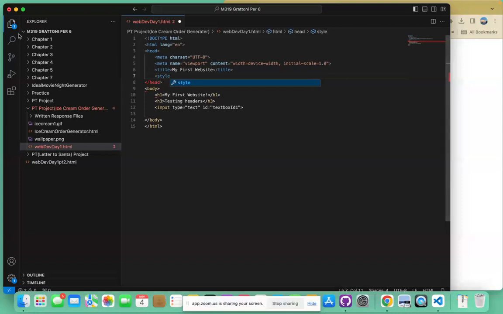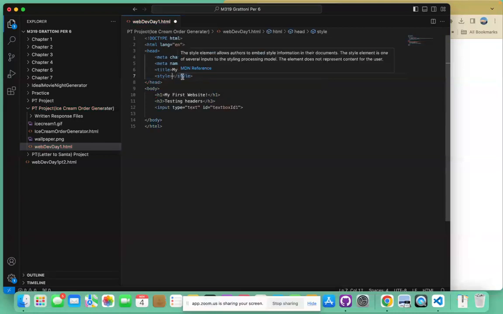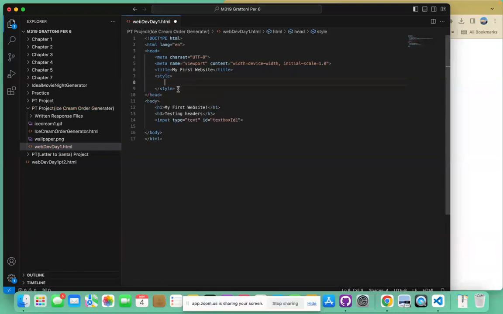And this is going to be giving a lot of errors right now, but that's just because we didn't end the style tag. So to end the style tag, we want to add a greater than sign, and that'll automatically end the tags for you. After you end the tags, just click enter. And over here, we can provide any kind of CSS that we want throughout our website.